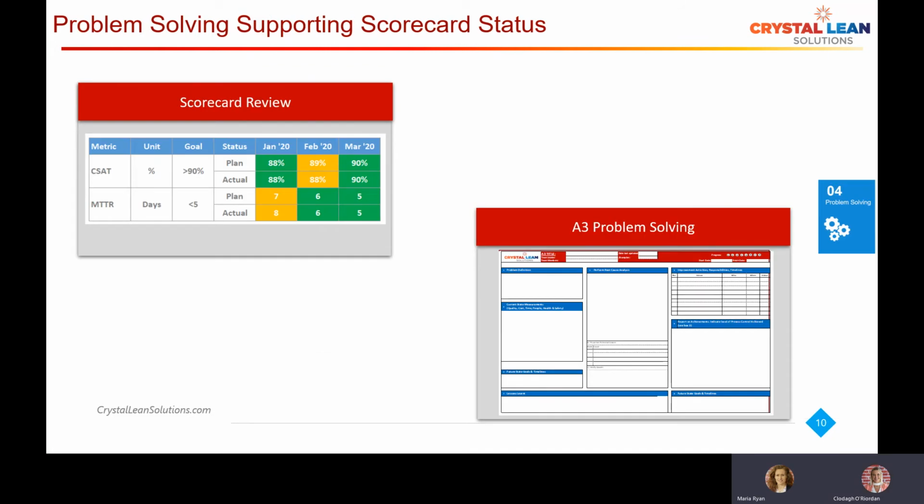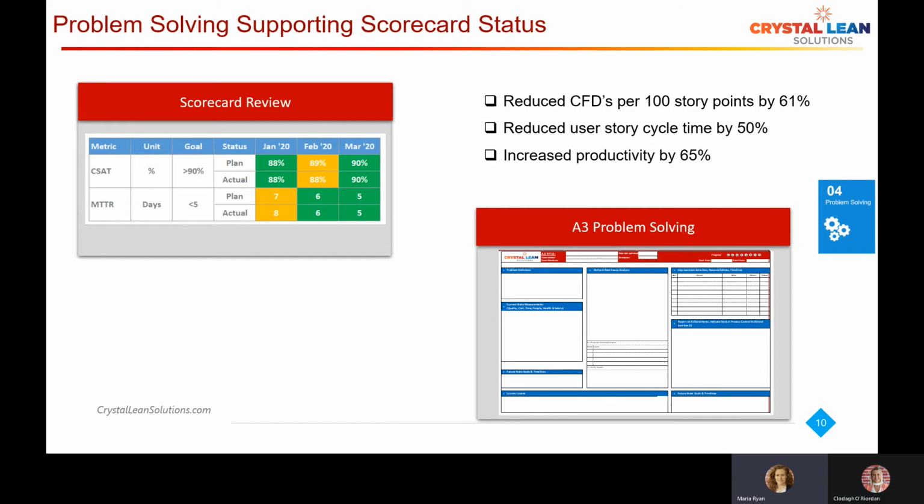Very good. Would you have any examples of some results? So I suppose the example here, I'll just pop it up, is that there were 11 different strategic objectives. So each month the senior leadership team would review the scorecards. One example here just from the product development team was looking at, for example, their customer found defects. So they reduced the CFDs, or customer found defects, by 61%, and that was based on their 100 story points. They actually had taken down the cycle time by 50% for a user story. And by working this way, the collaborative element actually improved productivity by 65%.